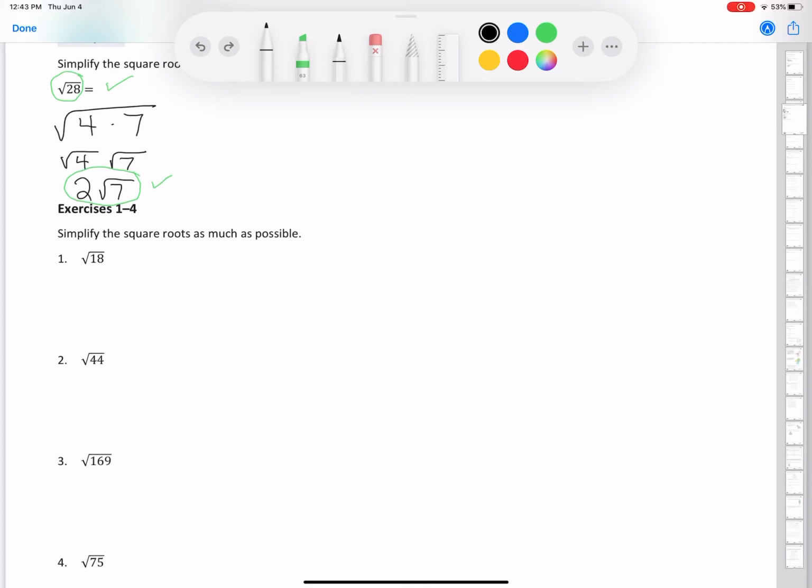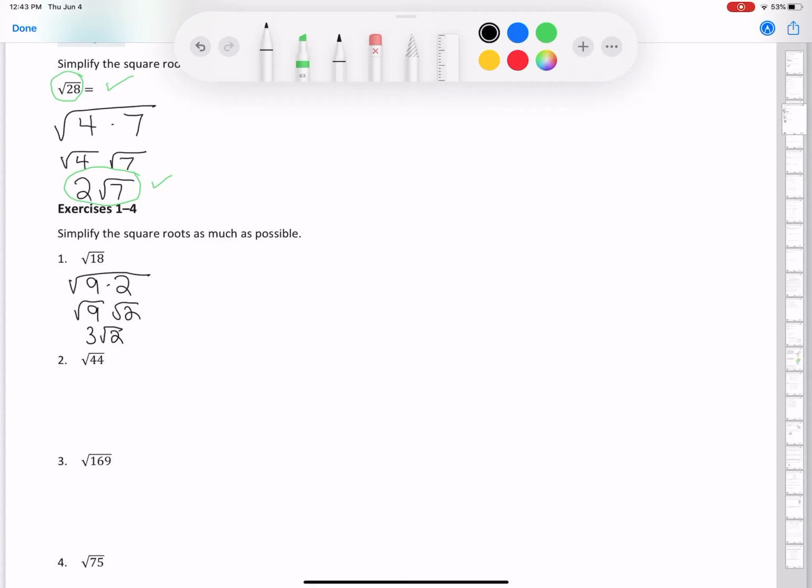which is not the same as simplifying. So to simplify the square root of 18, I'm going to find the largest perfect square that divides evenly into it. I'm going to write those factors underneath the square root symbol. 9 divides evenly into 18 2 times. Because I like to see it, I separate them to show which one is going to come out of the square root and which one's going to stay in. So the square root of 9 is 3. 2 is not a perfect square, so that stays in.